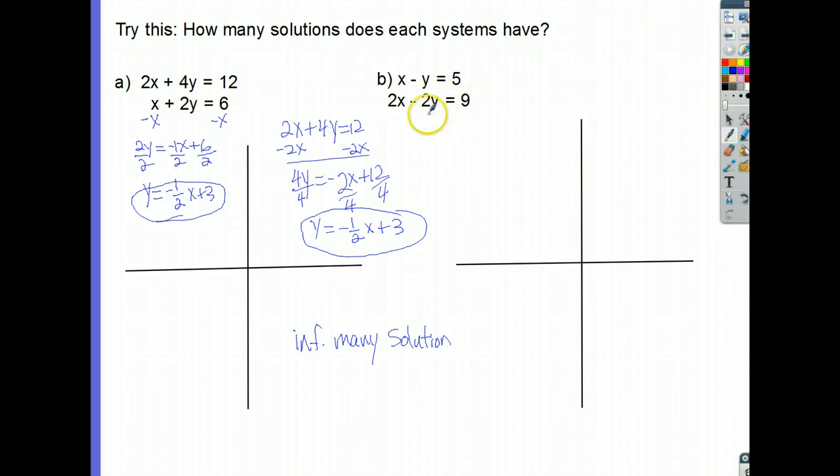Let's put these in slope-intercept form. Here I'll subtract 2x from both sides. I get negative 2y equals negative 2x plus 9. Divide by negative 2. I get y equals negative 2 over negative 2 is positive 1, a positive divided by negative is negative 9/2. Okay. All right, let me go ahead and erase this here. Get a little more room to work the second one now. Make that eraser a little bit bigger.